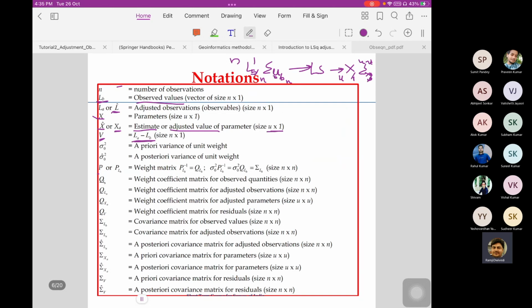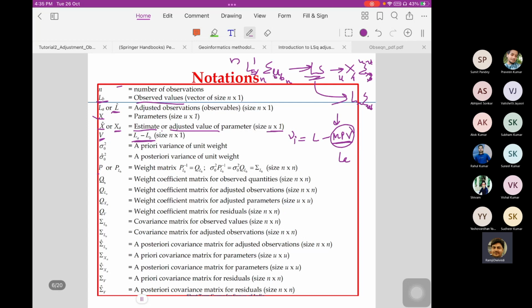Residual is La minus Lb. Now you will say, sir, you had said that vi is nothing but l minus mpv. So after adjustment from least squares, what are you getting? You are also getting La and sigma La. So L is adjusted now, the adjusted value and the best value. So now it is replaced by La. So here it is written as La minus Lb.